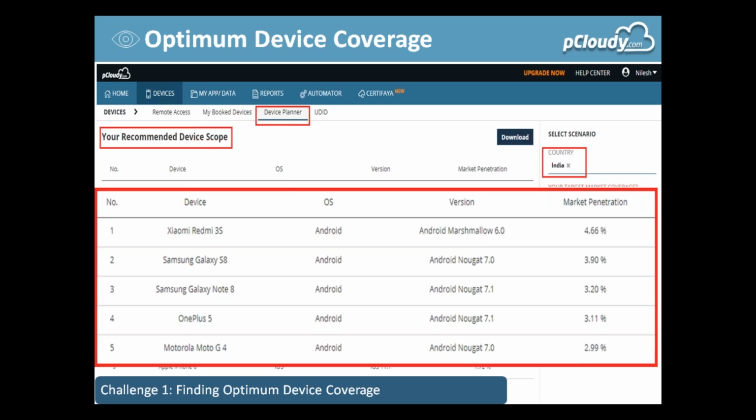This helps you take an informed decision rather than second guessing the device coverage and then later realizing that my testing is not complete. So that's the first part of it. pCloudy Device Planner helps you optimize the device coverage and helps you find the right devices for your testing.